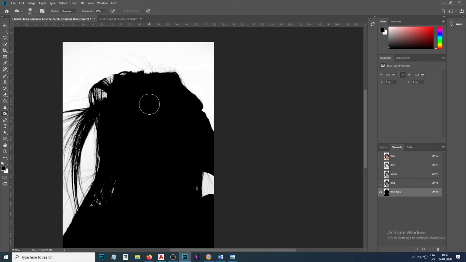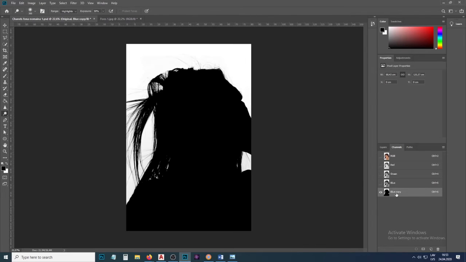Now it's okay. Of course we can try to make whiter background, but I don't think it will work. We can take dodge tool, use highlights, so we will make brighter highlights, but in that case if we go over those thin hairs we will destroy them, so we don't want to do that.